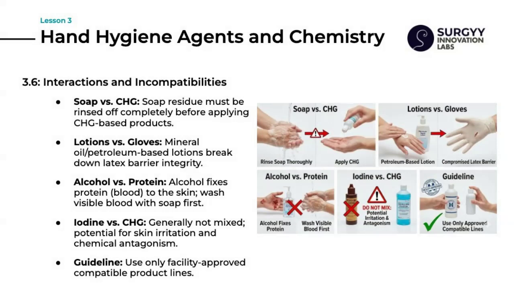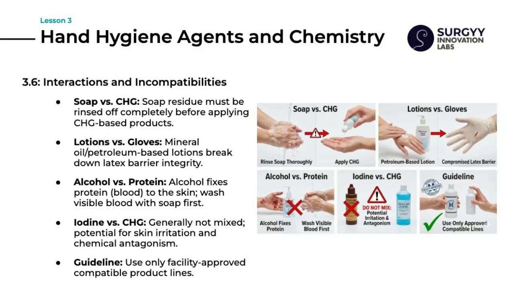Lesson 3, Hand Hygiene Agents and Chemistry, 3.6 addresses interactions and incompatibilities between products. Regarding soap versus CHG, any soap residue must be rinsed off completely before applying CHG-based products to prevent neutralization. When considering lotions versus gloves, be aware that mineral oil or petroleum-based lotions break down the integrity of latex barriers, increasing the risk of exposure.